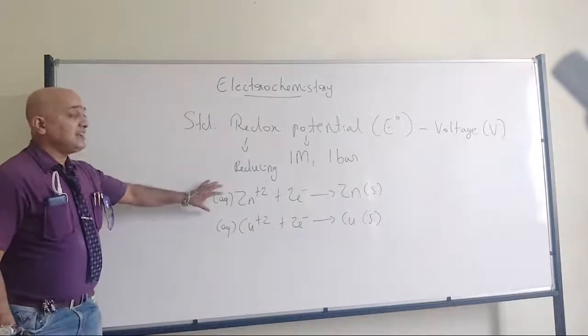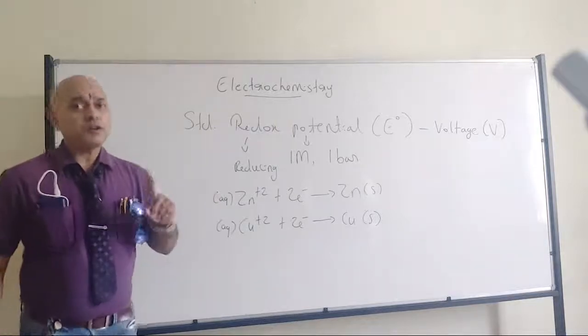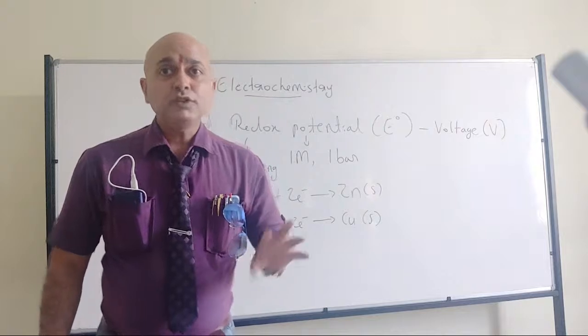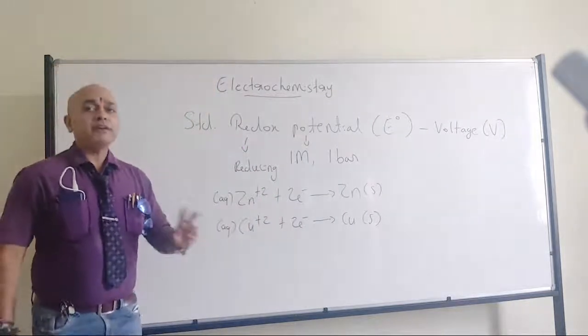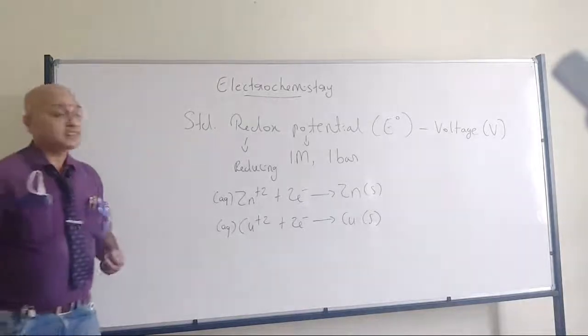So what I mean to tell here is, I have 2 electrodes. Please remember, for 1 mark questions, you can expect the definitions. What do you mean by electrode potential? What do you mean by cell potential, or define cell potential? Like that, you can expect the question.